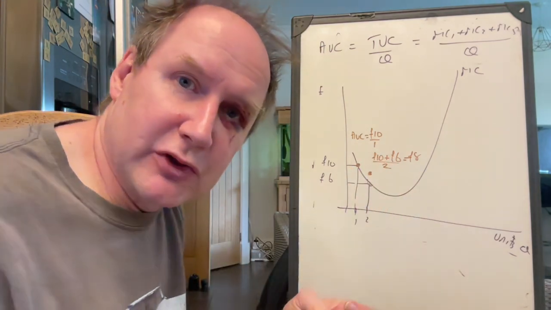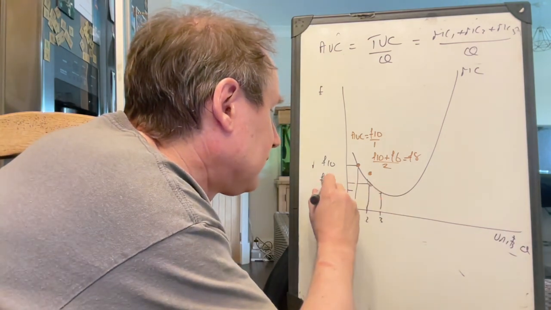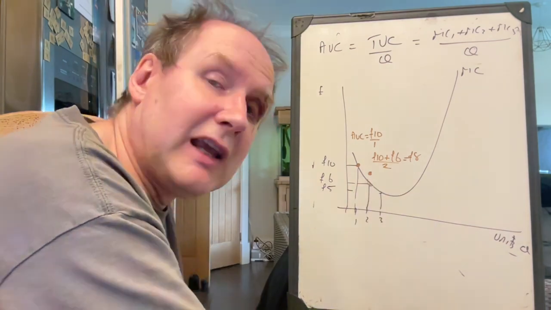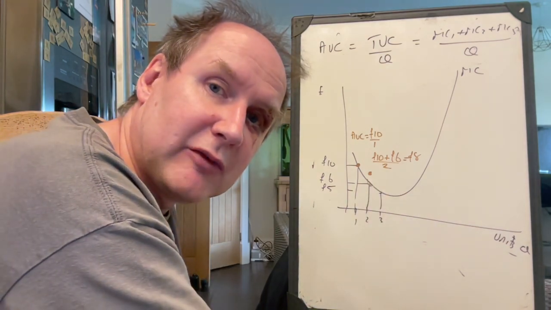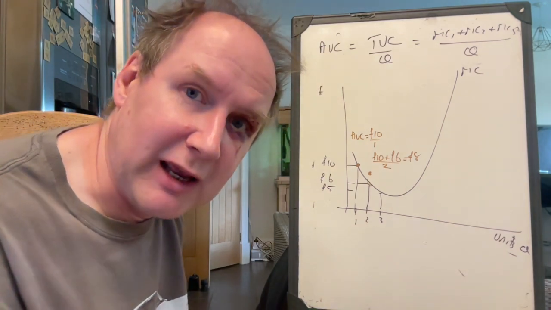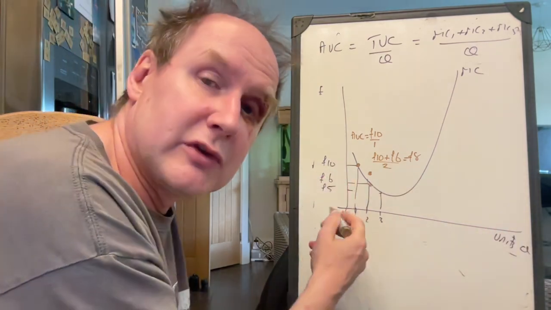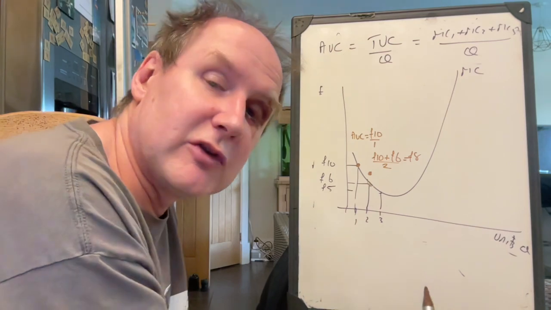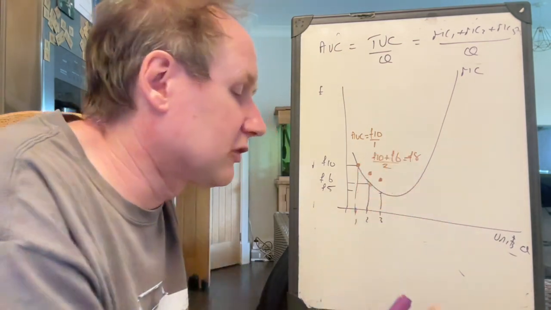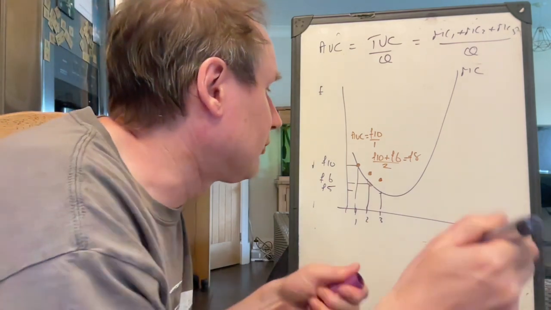Like the marginal product and average product curve, the third unit costs £5. That's less than the current average. The extra £5 is less than the current average of 8, so the average variable cost is going to fall again. I mean, you can calculate it if you want. 10 plus 6 plus 5 is 21, divided by 3 is 7. But we can predict that it's going to fall because we know that if the marginal is less than the average, then the average will fall.